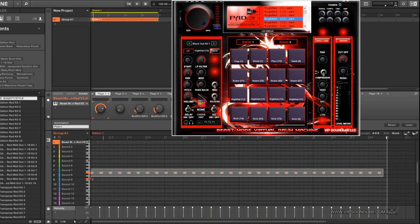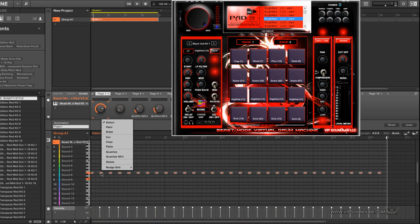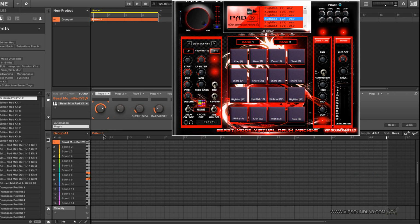So let's say I want to access a faster note. Right click on that, delete these, just cut these off. And let's say I want to do like 32nd notes. Again, I go to hold. Again, demo it. So now when I press play here, and let's say I was recording that, I'll just wait for that to come in. Again, make sure that the hold button is pressed.